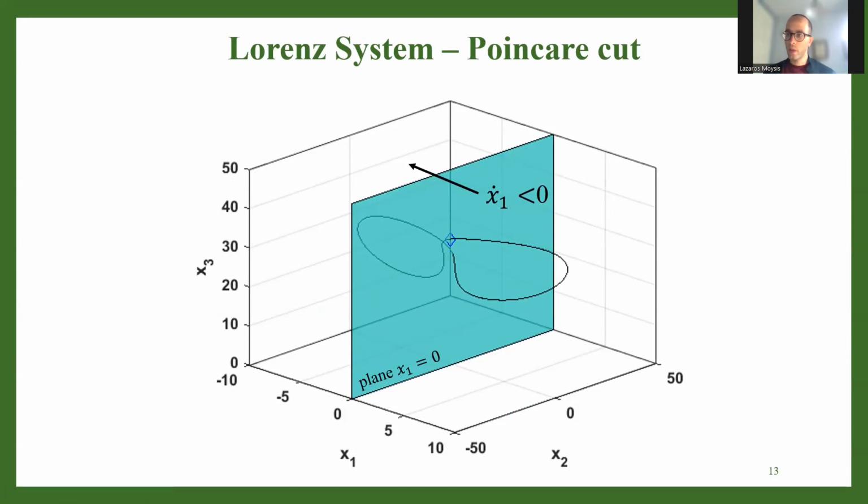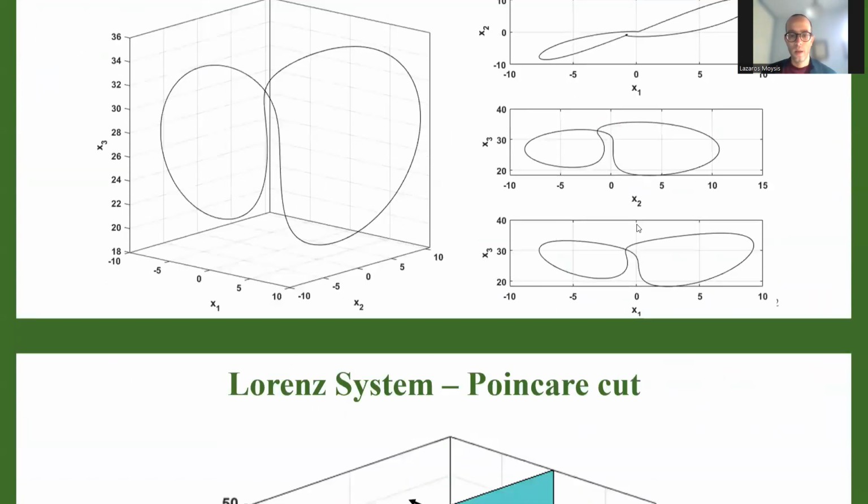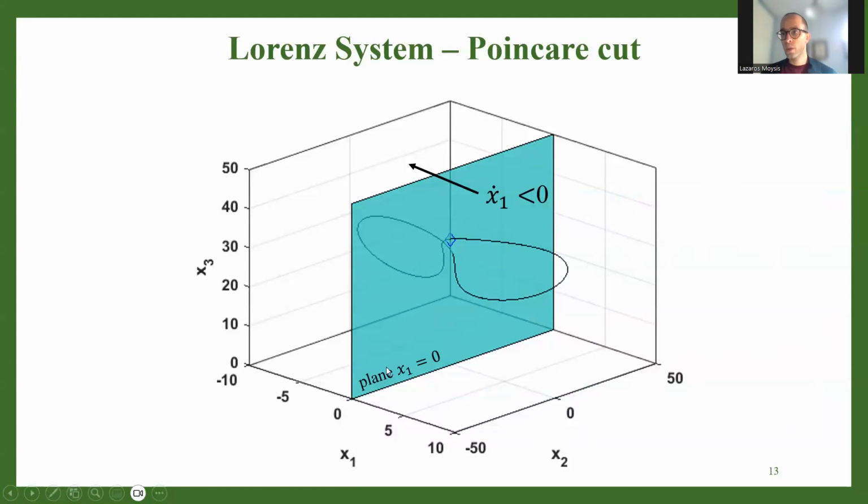Now, this plane is not fixed for all systems. You have to choose it yourself. So for a different system, you need to first observe the attractor and realize what your plane of interest is. Here, for example, I observed that this system goes around from x1, if you see right here, from -10 to 10. So x1 equals 0 is always around the middle of the attractor. So I choose as the plane of intersection that I'm interested in the plane x1 equals 0.